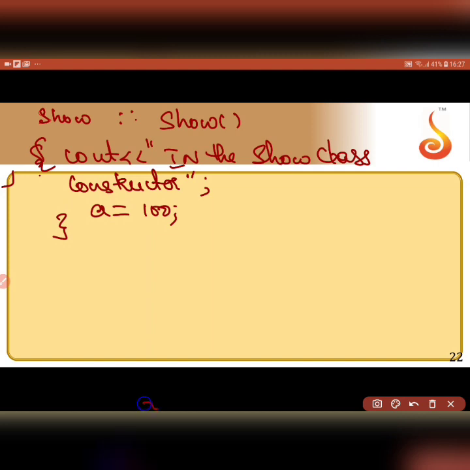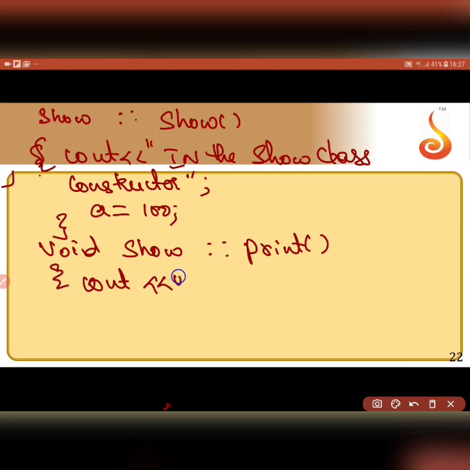After that, let me write the member function print. So how do I write that? The return type of the function, the name of the class to which it belongs, scope resolution operator, and the name of the function. So let me say cout, endl, then a is equal to a, then endl.